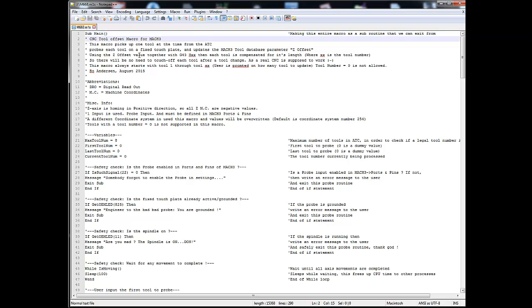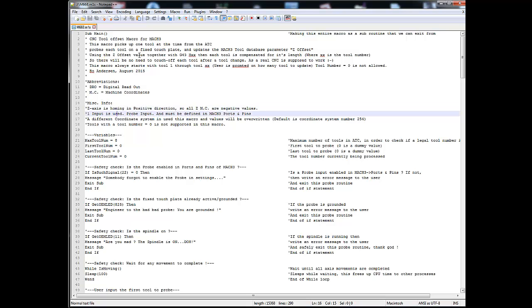So this is basically just some information on what I wrote. The DRO is the digital readout, and the MC is the machine coordinates. These abbreviations are used throughout the document. My machine is homing in positive, so all my machine coordinates are negative values.